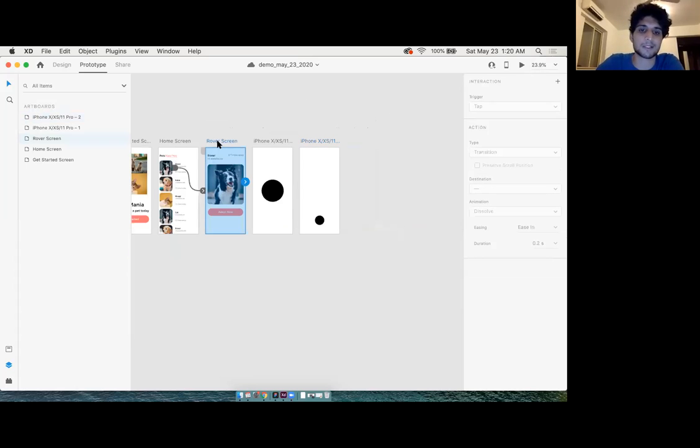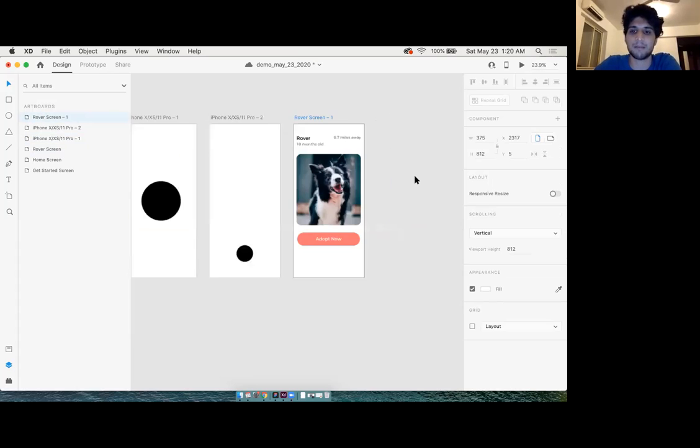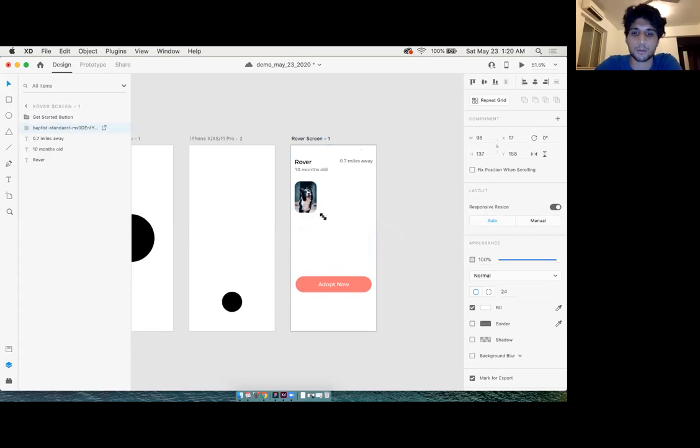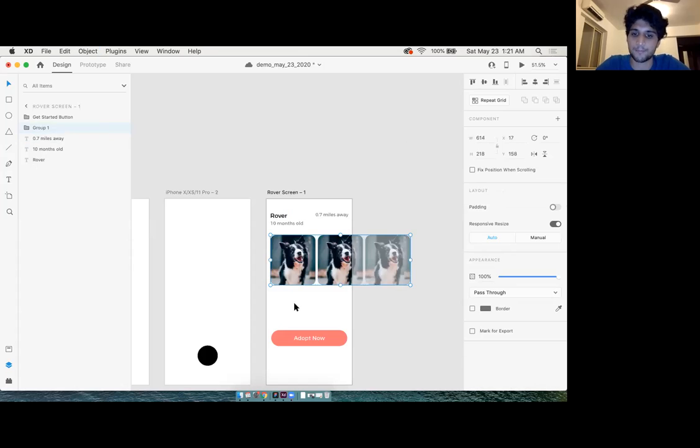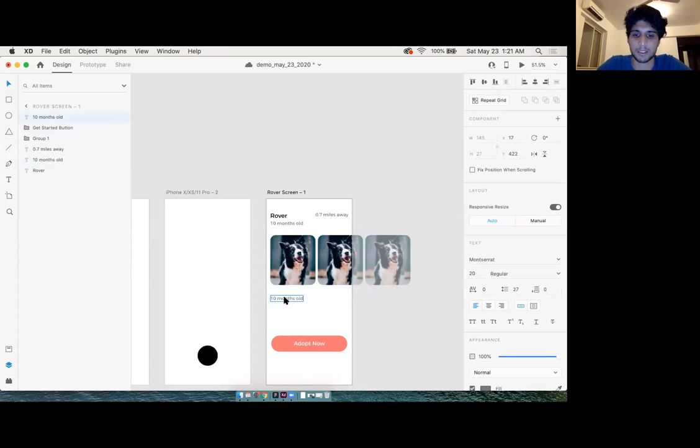So let's take this screen, for example, of Rover, okay? If I was to have this screen, maybe I want to show people that they can actually scroll through maybe multiple pictures of Rover, okay? So let's say I have 1, 2, and 3 pictures of Rover, okay? Notice how I have these 3 pictures, and I want people to have the ability to maybe learn a bit more about Rover. So I could even add a short paragraph really quickly with some quick description about Rover out here, okay? And people could scroll through these pictures of Rover right here.